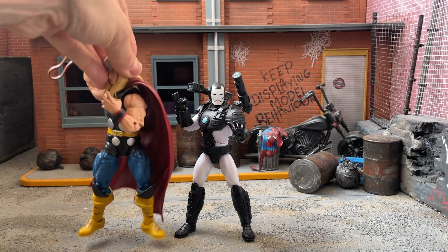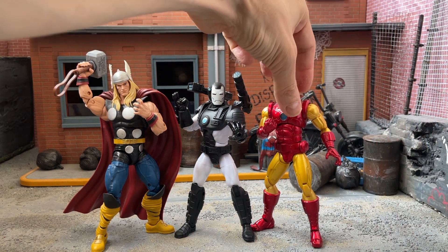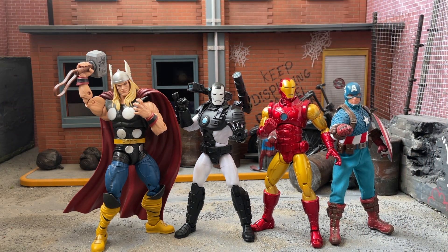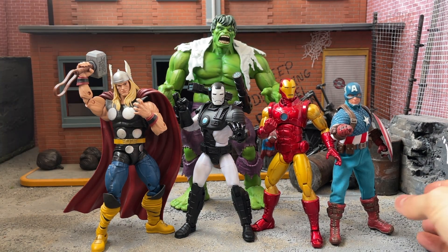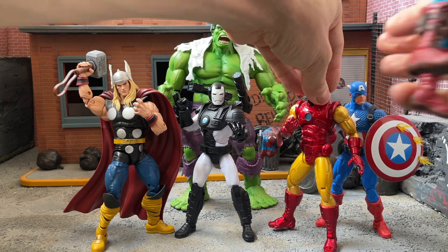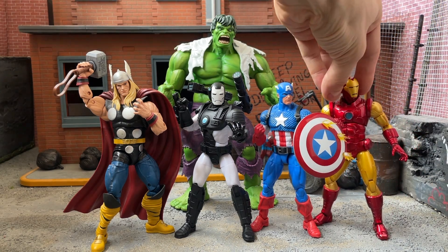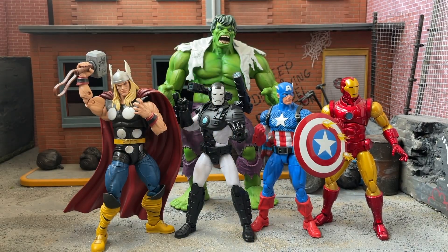But essentially just for funsies, we'll put him back with his Avengers compatriots because that's what it's all about here — the classic Marvel characters. Big old Hulk in the background there. And just for fun, because I know a lot of people don't like this Cap — well, you've got the beautiful 20th anniversary Cap. I know I say I don't like to double up on characters, but even when I got the Mezco, I couldn't bring myself to get rid of the 20th anniversary because he's so gorgeous. That is a marvellous Avengers team right there.